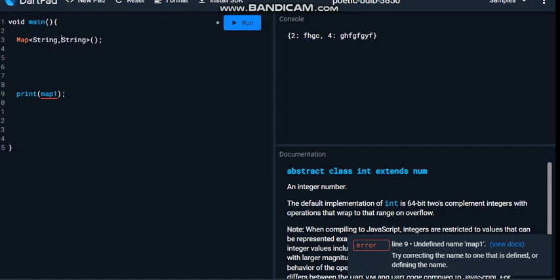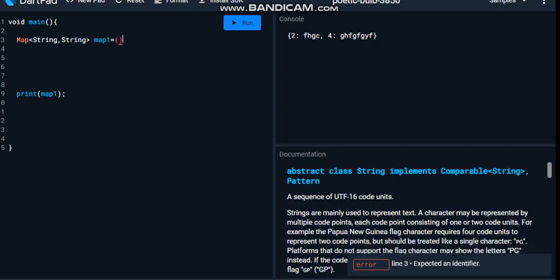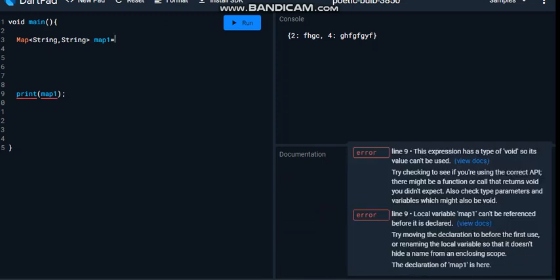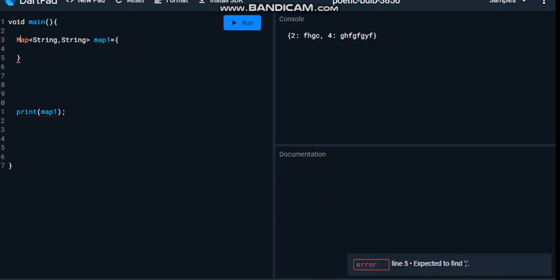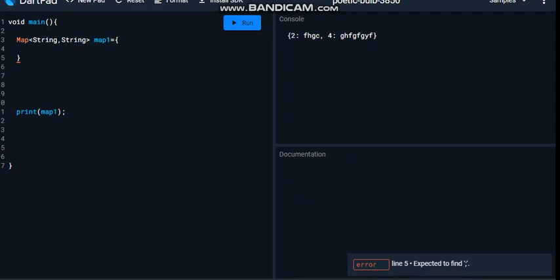Strings, everything is fine, and then let's mention maps. Here I'm going to mention the values which I wanted to get as a map. Okay, I'm going to mention the string which is known as A, B, C, whatever it may be.